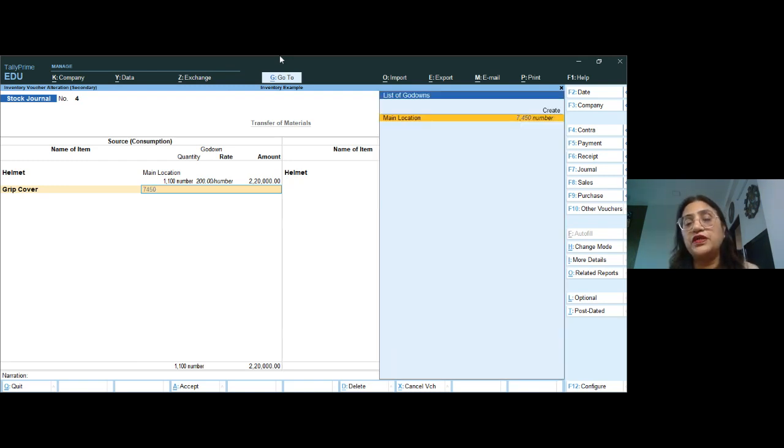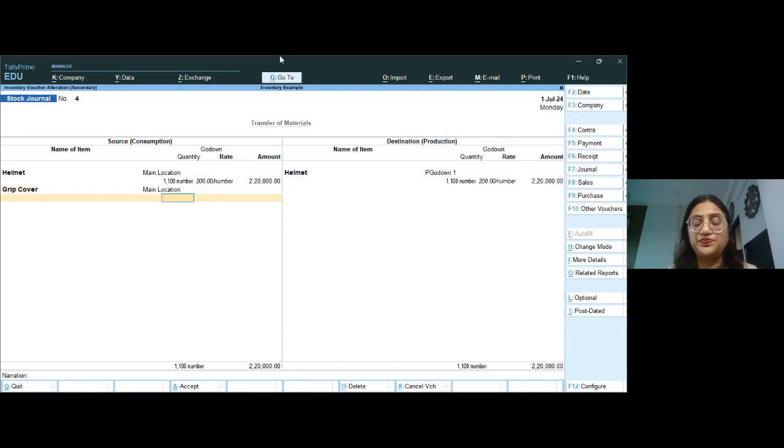I want main location to be blank. So main location 7450. I want to transfer the complete items. 75, enter.